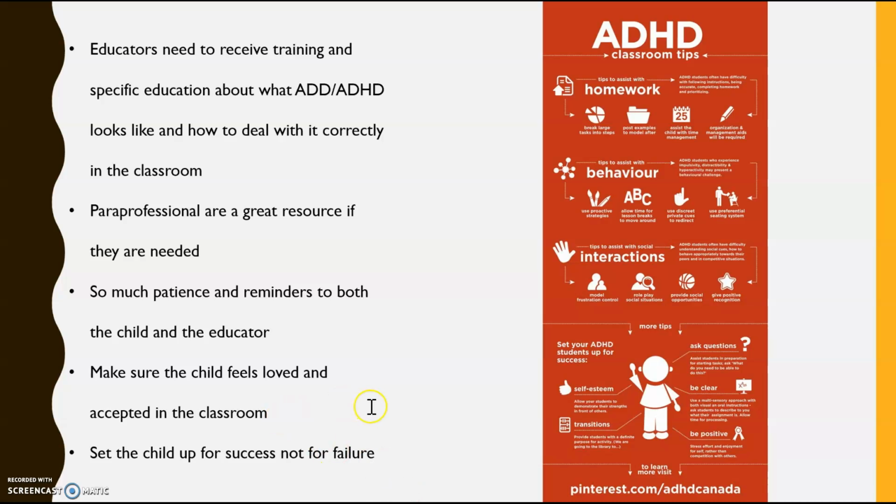Set your child up for success, not failure. If you know their weaknesses, don't put them in a position where they are likely to act on those weaknesses. You really want to make your students feel good about themselves and about their work. And if that means accommodations and an IEP, then that's what it takes. But sometimes it's even easier things than that, and just showing that extra bit of love and patience and care.